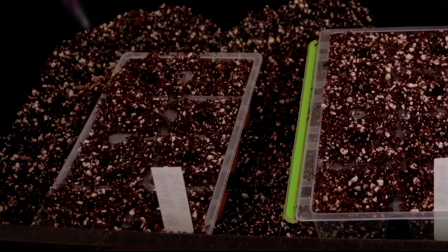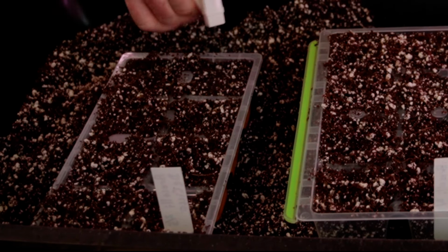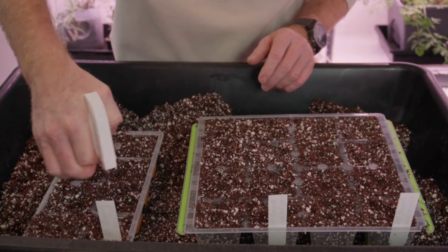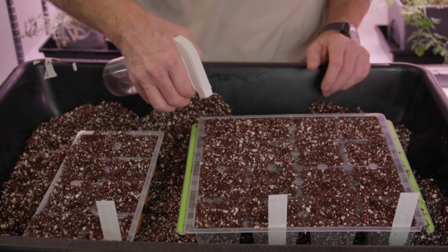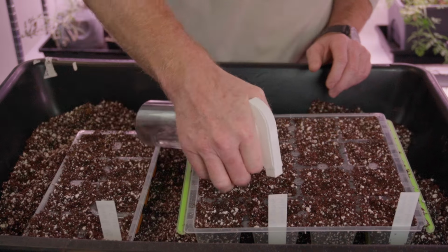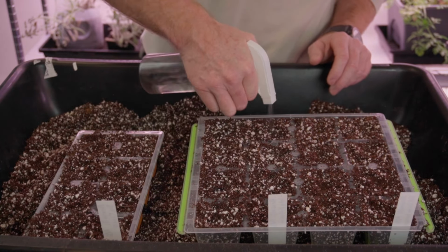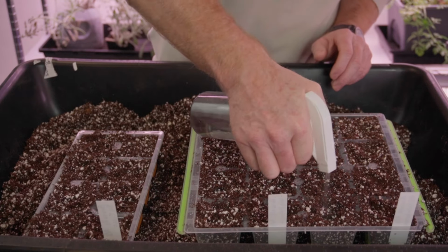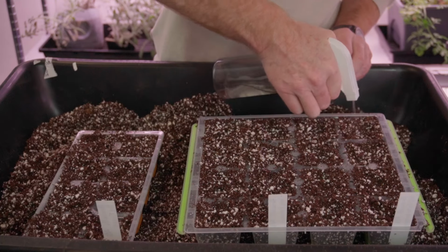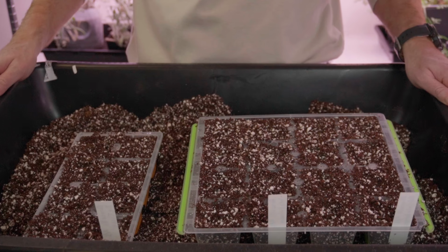Now we'll just go back and cover them all up. Last thing we'll do is take a little spray bottle and give them a little bit of extra moisture. This mix is done wet. All we've got to do is make sure we give them a little bit of extra moisture right there on the top layer so those seeds don't dry out and they germinate properly. And we'll do this on pretty much every seed we start indoors to give us every chance of success we can have. Germinating seeds isn't hard, but it's certainly got to be done right.